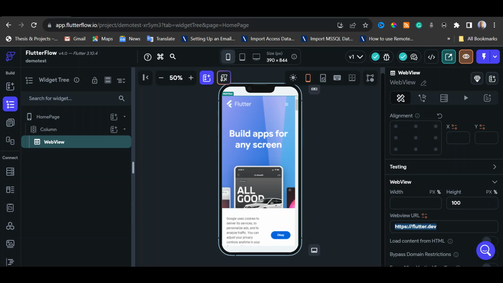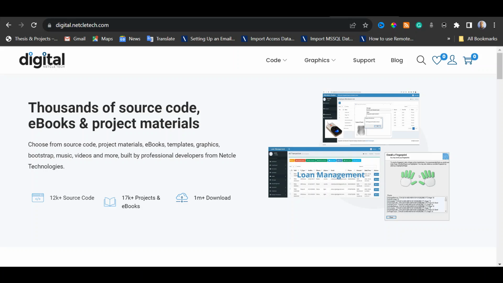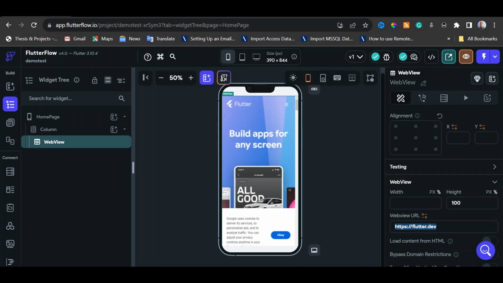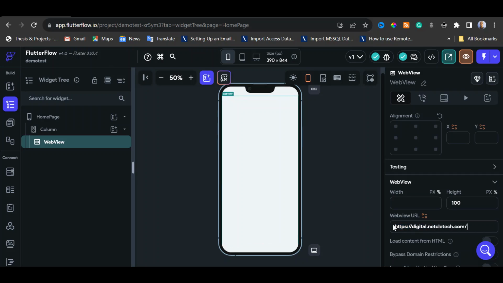Okay. So I'm going to go back to the website that we're going to use as a demo in this video. Then click on the address bar, highlight it, and copy the website address. So I'm going to go back here, and then replace it with this address. I'm going to paste it there.